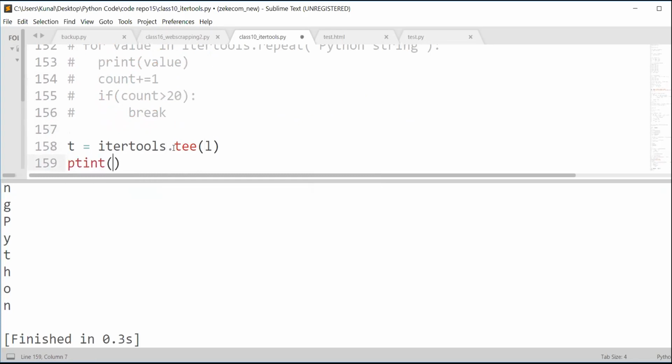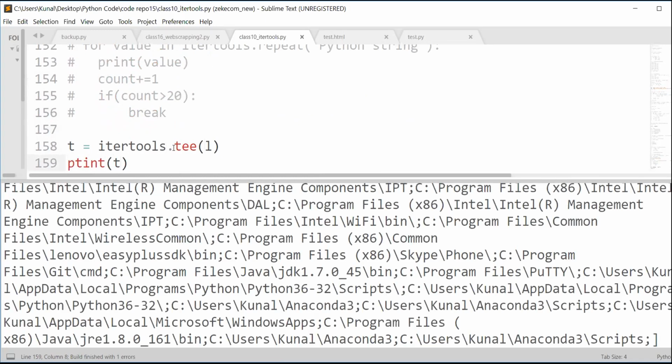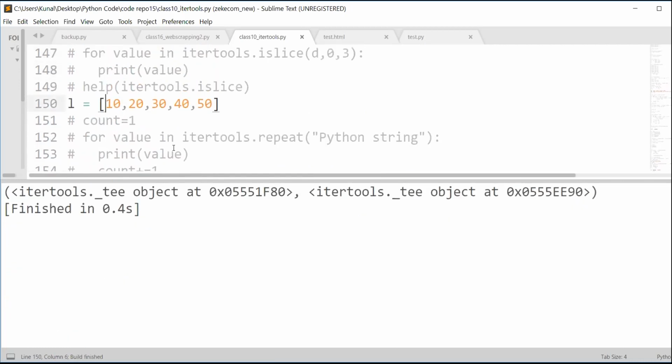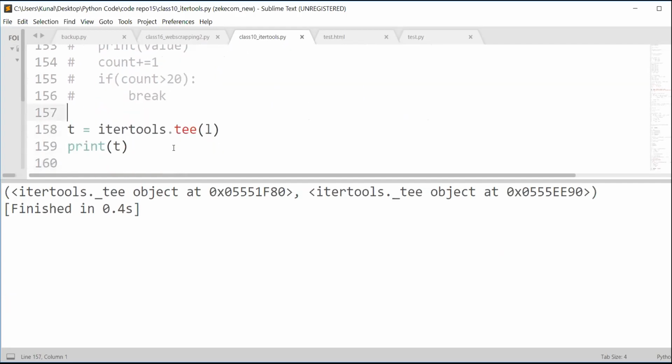So tee will give multiple iterable objects. By default, if I say tee, it will give me two objects for iterating over the same list.